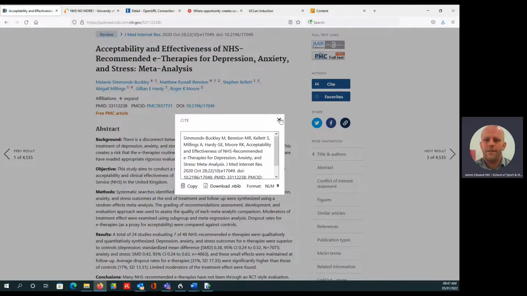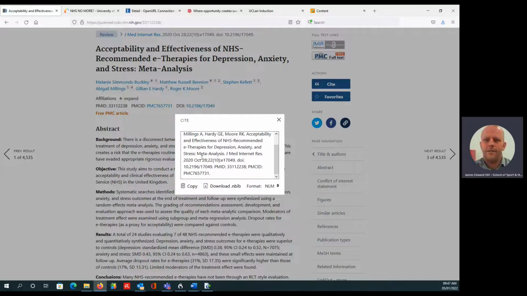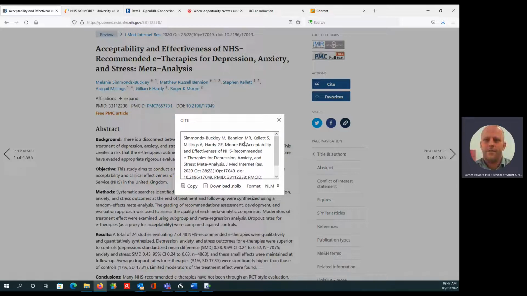It might need slight tweaking. I can't see any mistakes in there for APA. I'd say italicize the issue, but I think that's the only thing. So yeah, you'd be able to copy that and then get 90% of the information with some slight tweaks in regards to italicizing the issue number.